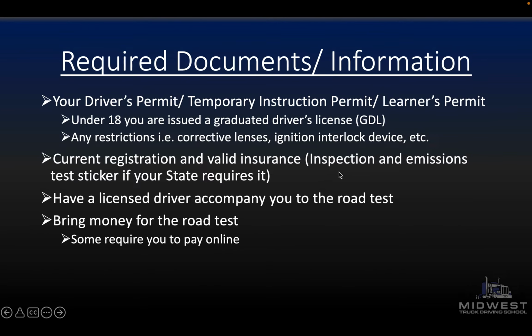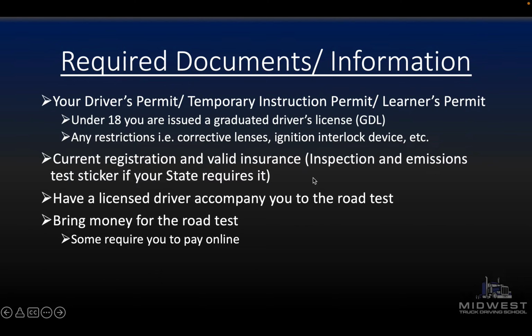Next, you got to have your current registration and valid insurance. That's important. So your vehicle's got to be legal. Current registration, and you got a valid unexpired insurance. Seems like everybody's got a copy of an expired insurance in their vehicle, but you got to show a valid one. So checking that out beforehand, really, really important.